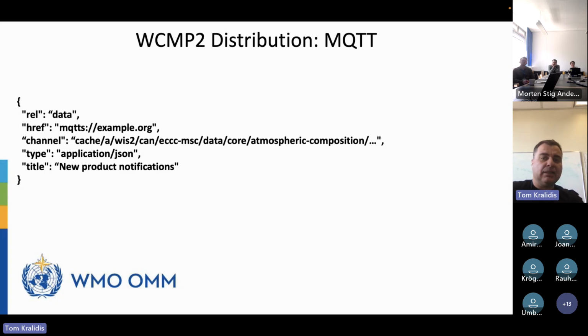In this case, this is a data distribution link, which points to an MQTT server with a specific channel or topic. From here, a WCMP2 search would result in a record which maybe has this link as part of a document. From here, a client can take that MQTT link, open a connection, and then do a subscription to be able to get real-time updates.